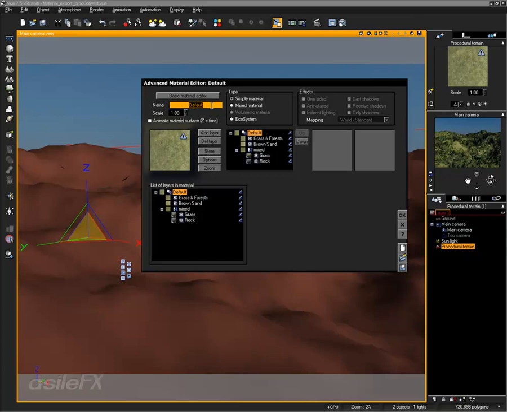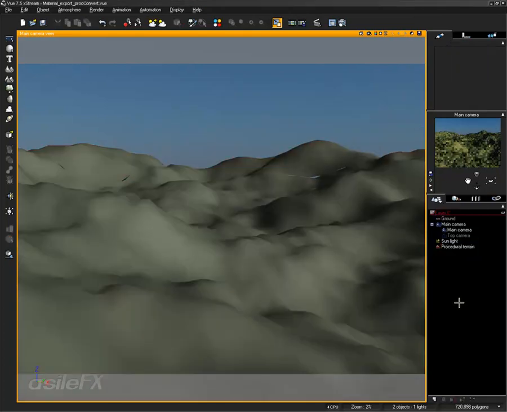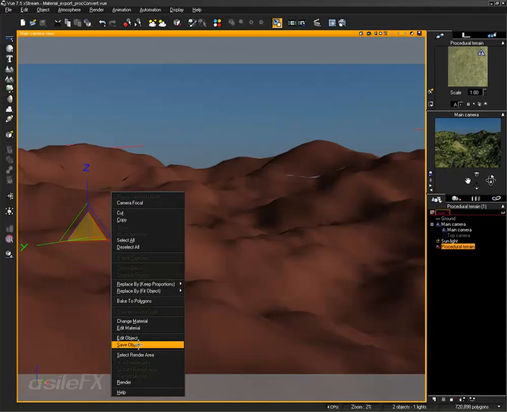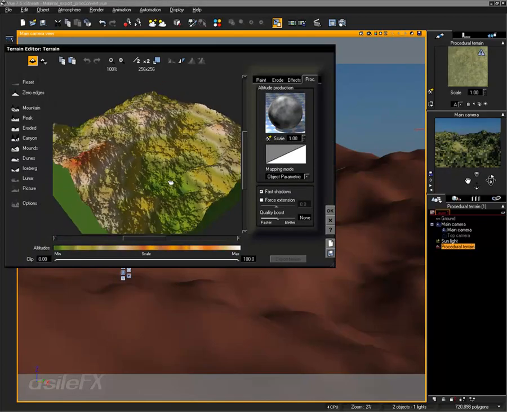And I am going to keep the stack called default just because we did kind of trick Vue into doing this setup. So we'll start with that. We'll go ahead and just save, and now go into the terrain editor and hopefully not run into the same problem.